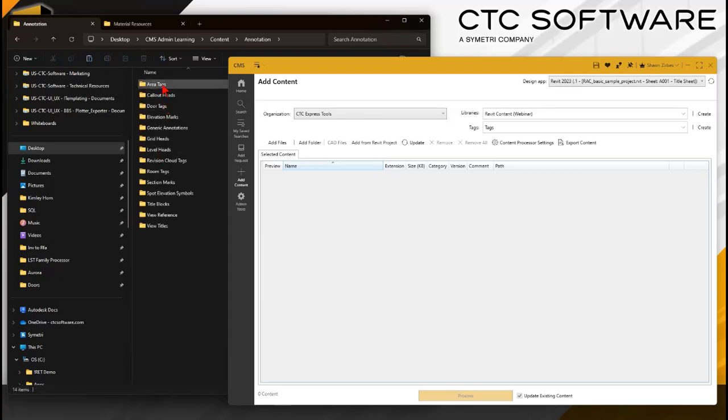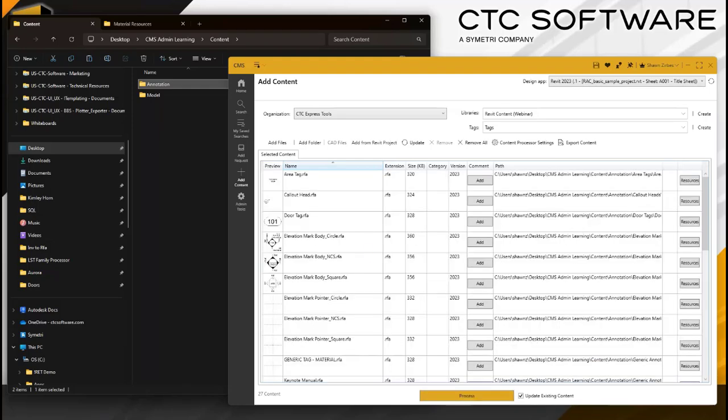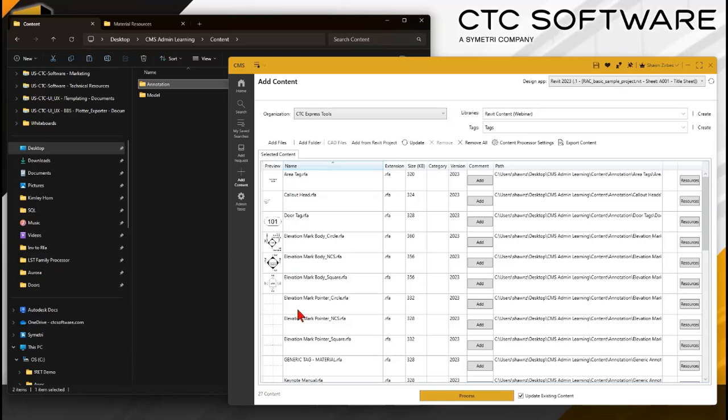Now remember, in the annotation folder, there's a bunch of subfolders. Some of these subfolders have 1 or 2 components in them, but there's a whole bunch of subfolders here. You can go to the top level directory if you want and drag the entire thing over here. I don't actually know how long this is going to take. Not very long at all. That was super fast. Right, that's fantastic. It grabbed 27 pieces of content from all those subdirectories. So you can actually go to your highest level folder if you want to, multiple version years if you want to, and throw all of that content into the CMS and get it ready to be processed.